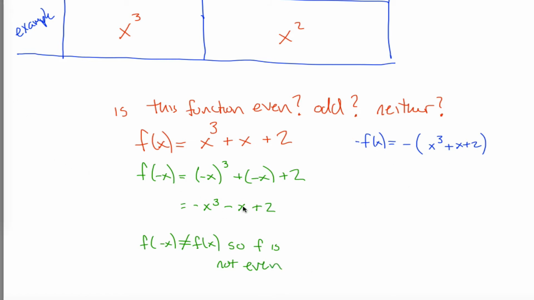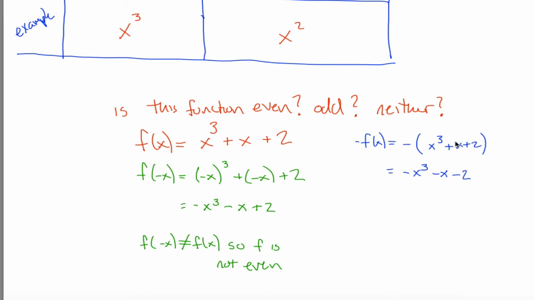This thing that I simplified in green, is that the same as this thing in blue right here? Might be. I don't know. Let's see. Let's simplify this thing in blue. It doesn't look the same because this one has parentheses and this one doesn't. But maybe I could get rid of all the parentheses just like I did up here. I take this negative and I distribute it through the parentheses. I get negative x cubed. Oh, cool. Just like I have here. I'd get negative x. Oh, nice. Just like I have here. Oh, wait a minute. I get negative 2.